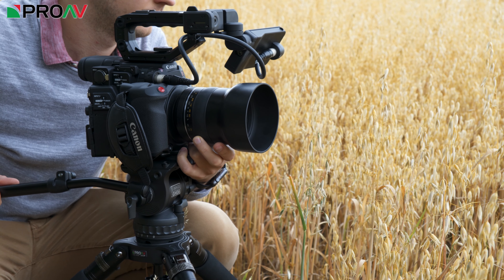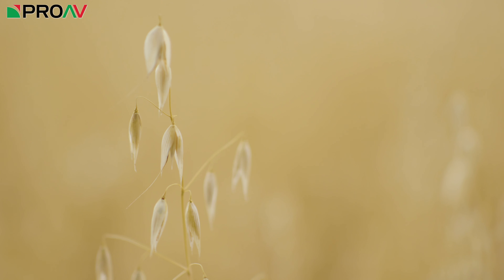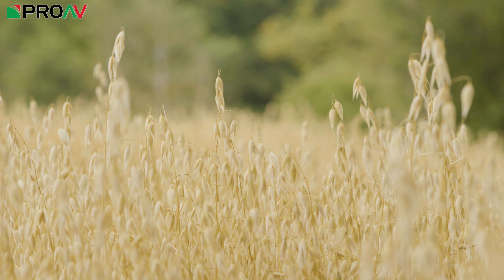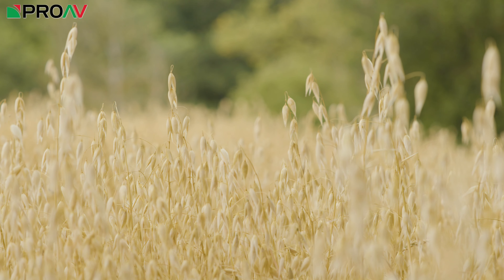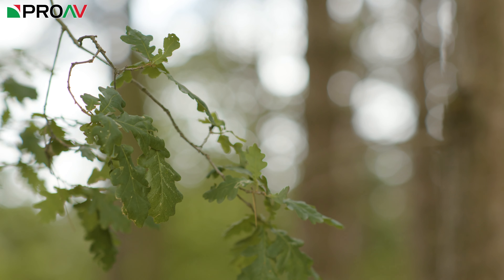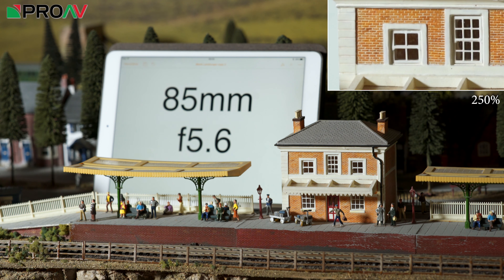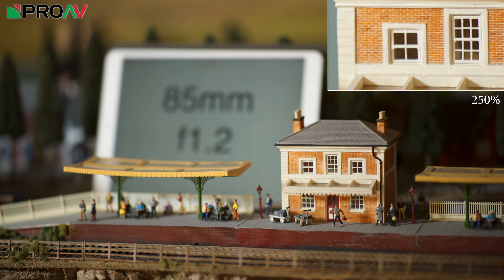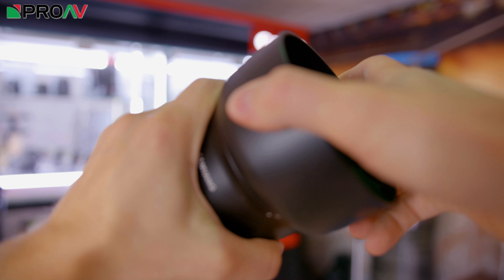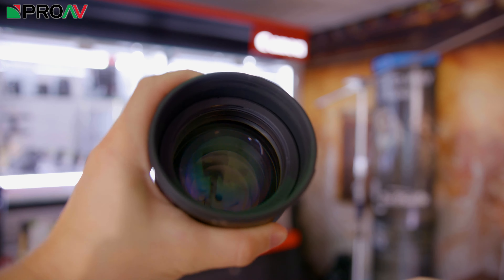And this one is the 85mm f1.2. This is a bigger and heavier lens than the 14mm, weighing about 1kg compared to 800g, and it's surprising how much difference that extra 200g does make. It does feel substantial on your camera, but it's very normal for an f1.2 lens — Canon's 85mm f1.2, for example, which a lot of people are going to end up comparing to this lens, weighs almost exactly the same. This 85mm also performs very well optically; it's very sharp even wide open, and the bokeh is very appealing. We have all enjoyed shooting with it here in the office — it's a really lovely lens for doing portraits with. I have always liked the 85mm focal length as a whole, so I am really happy with this lens.